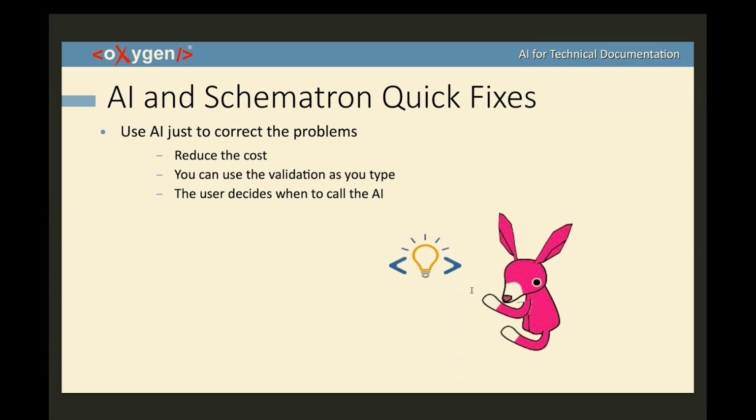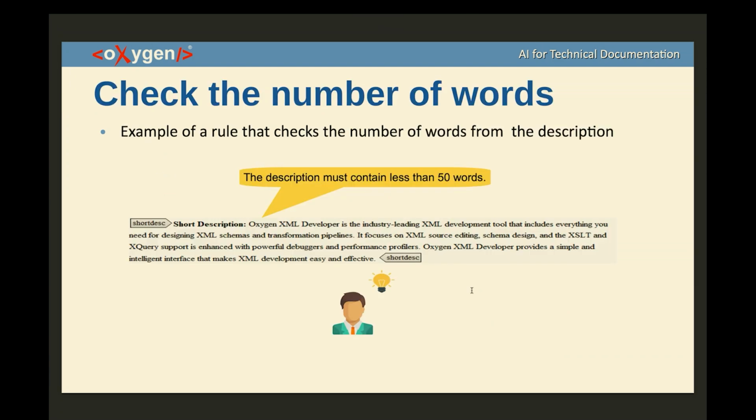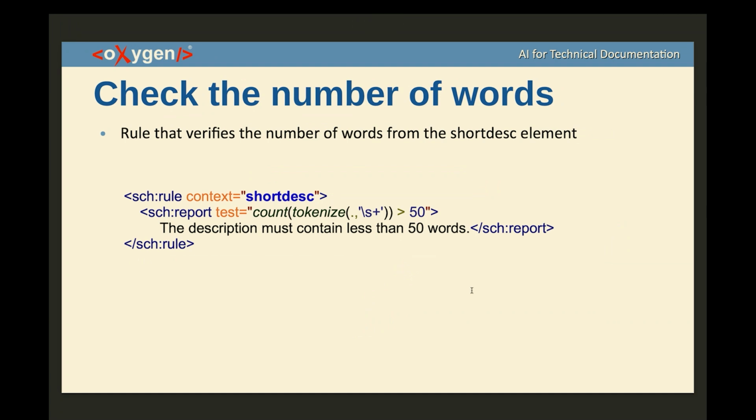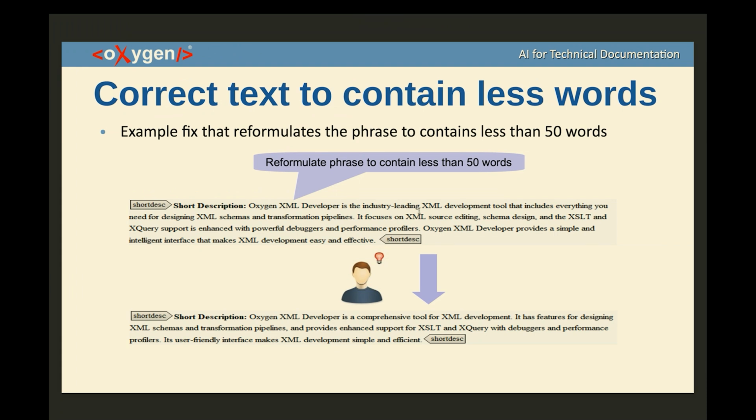You can reduce the cost, let's say, or maybe you don't use validation as you type, but you can also implement some of the rules directly using Schematron built-in without AI. So for some of the checks, I recommend to use directly Schematron. The cost will be much cheaper. So an example would be, okay, I want the description to have 50 words. So yeah, I can do this with AI. I will get a response, but I can also create a rule that will count the number of words from my document, from my paragraphs, or short description. So I can define the number of words here, and I can get the problem, and then I can use AI just to reformulate to use 50 words. So it helps me to summarize, let's say, or extend my description depending on how many words I have there.